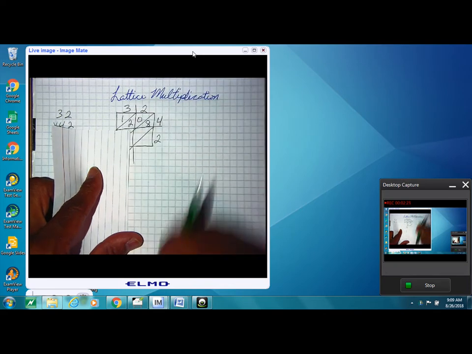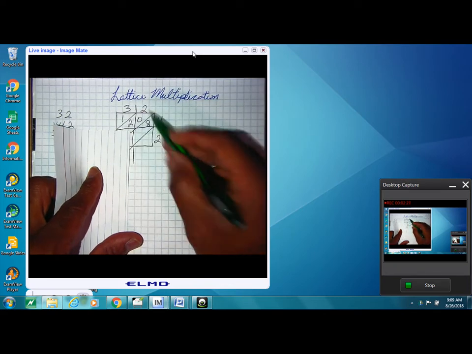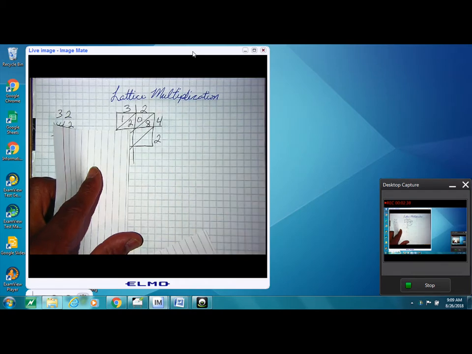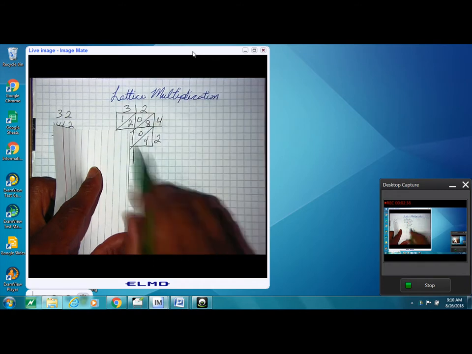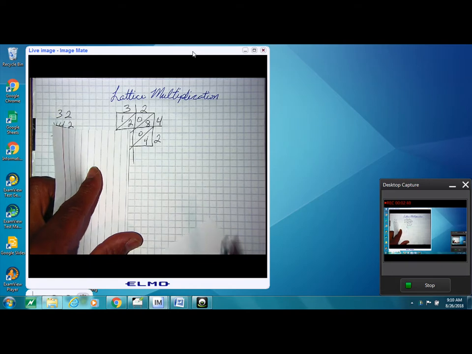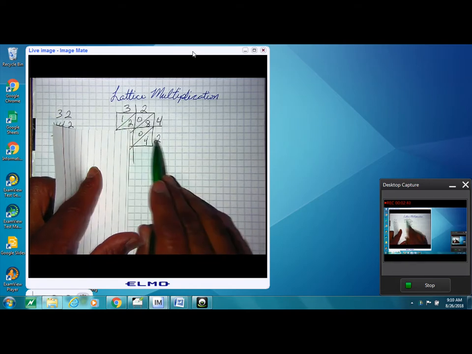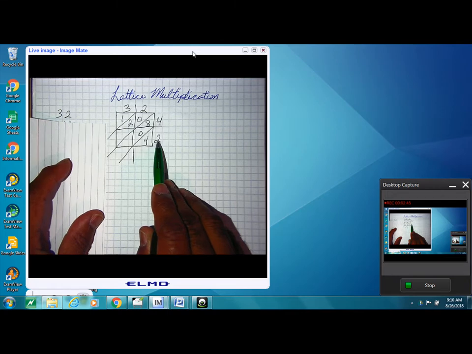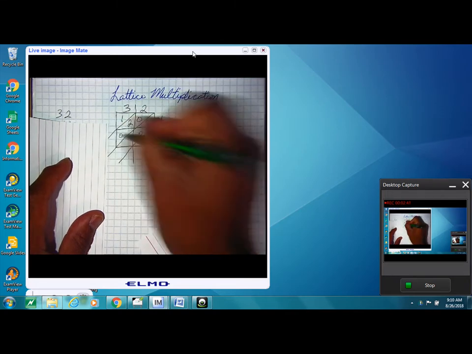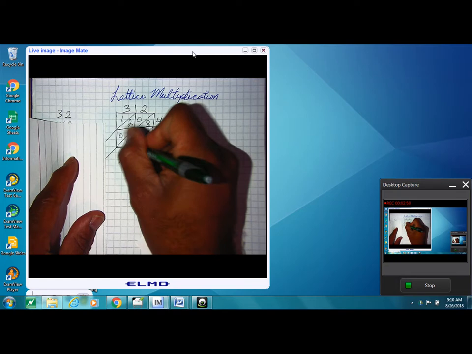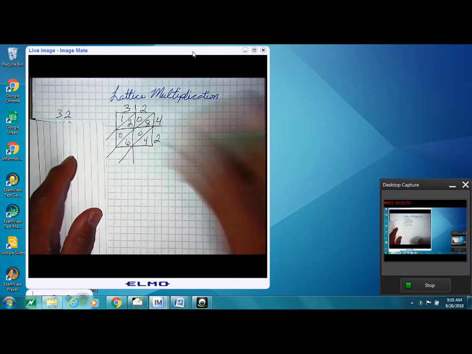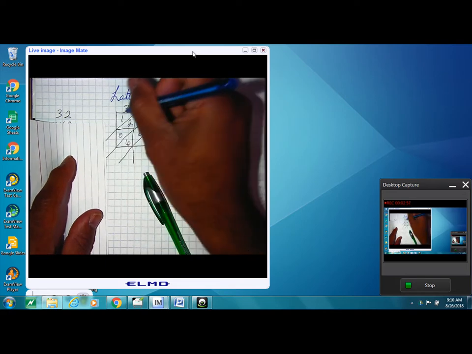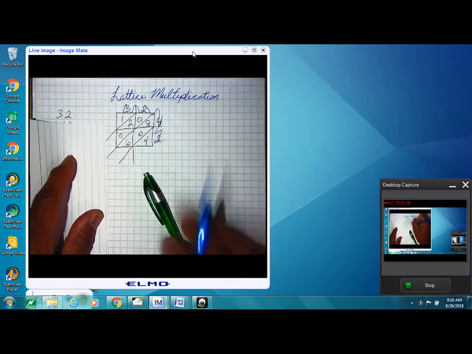The next thing that we do is 2 times 2. That answer will be 4. We put a 0 in that box right there to hold the place, and we put a 4 right here. The next thing we do will be 3 times 2. That answer is 6. We put a 0 at the top there to hold the place, and we put a 6 right there because that is the answer. If we've done our multiplication correctly, we should be done with the numbers that we wrote over here.